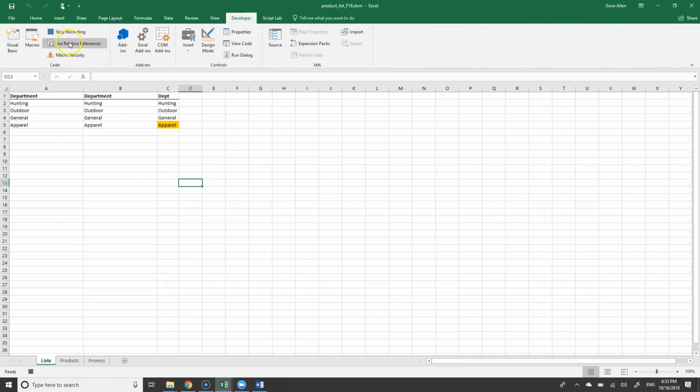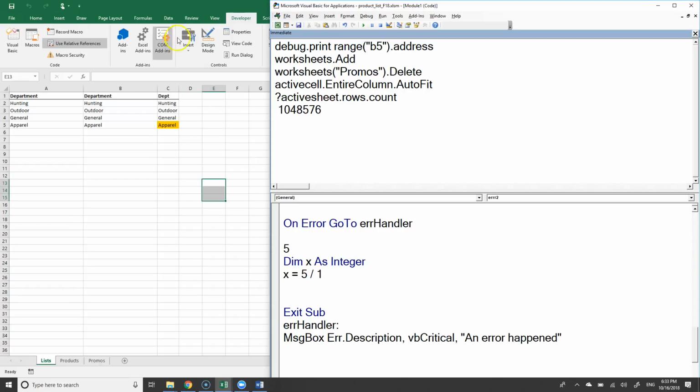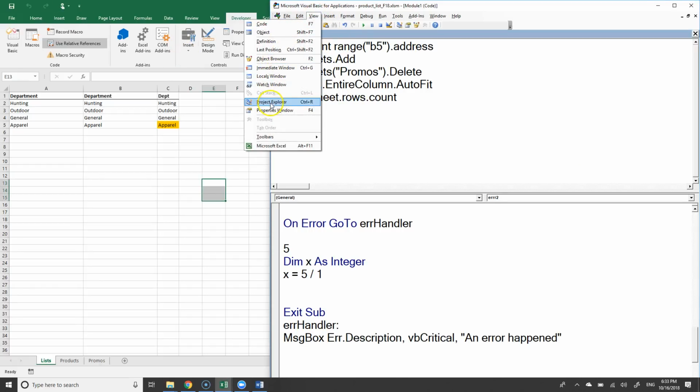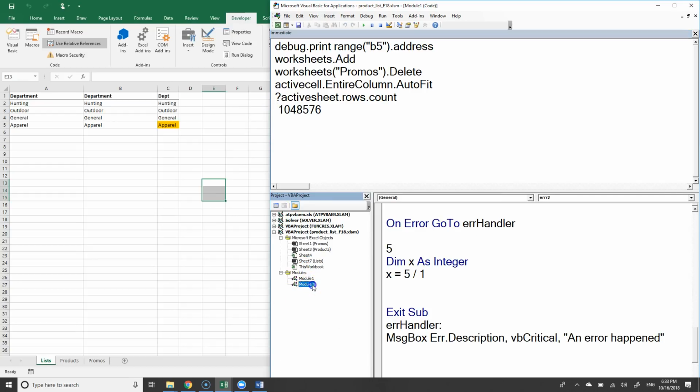Developer, relative references. Okay, so my active cell right now is D13. I'm going to select one column over, starting in E13, and I'm going to select 3 cells. So this is recording something in relative, but in kind of one move, I am both offsetting and selecting. I'll stop recording. That's all I did. Let's go look at that line of code. So, view Project Explorer, Module 2.